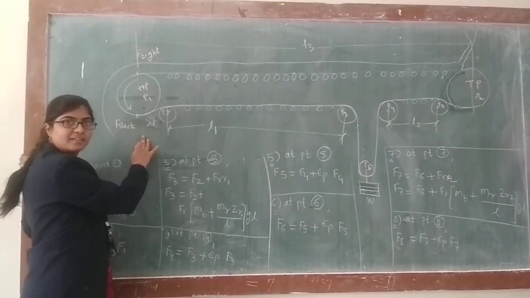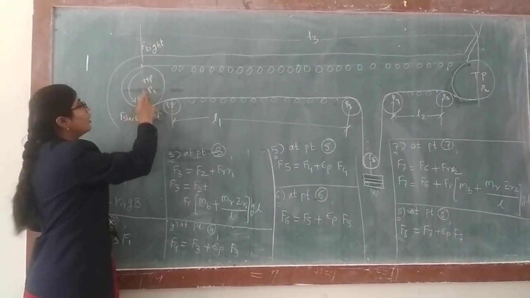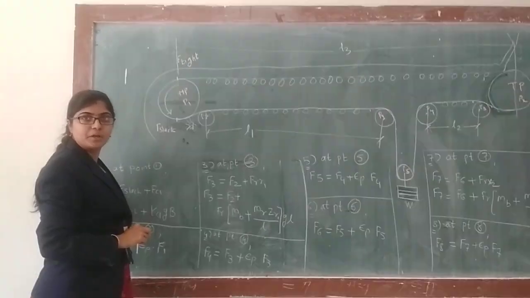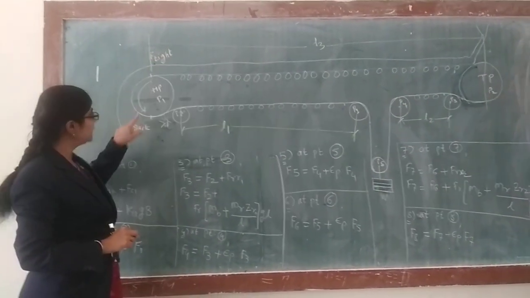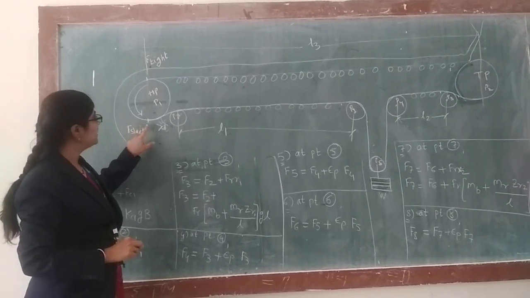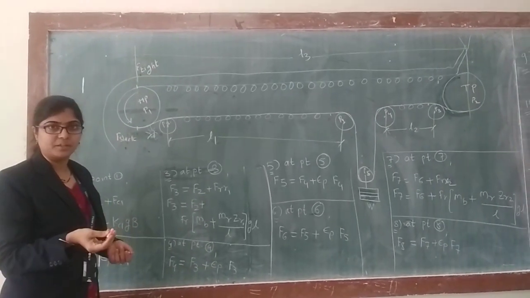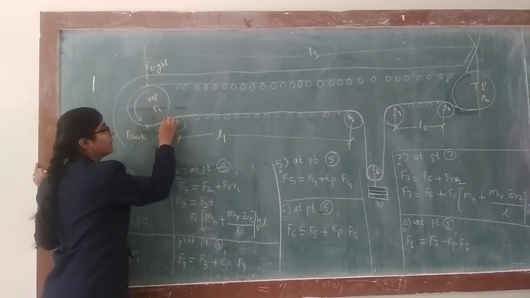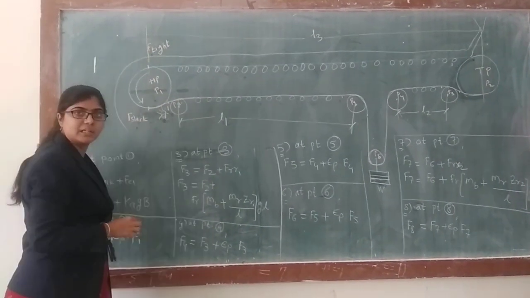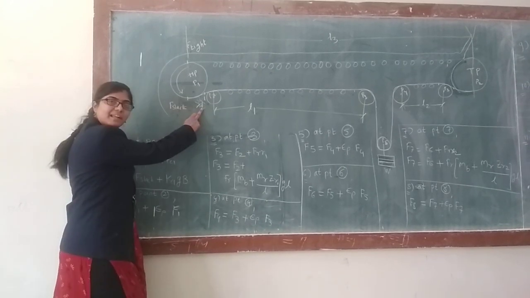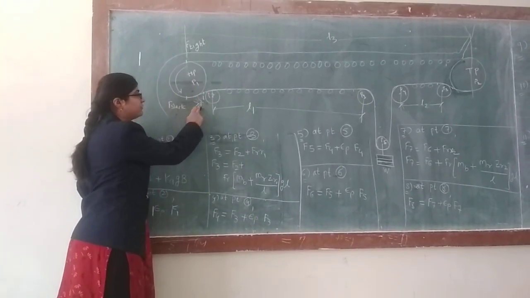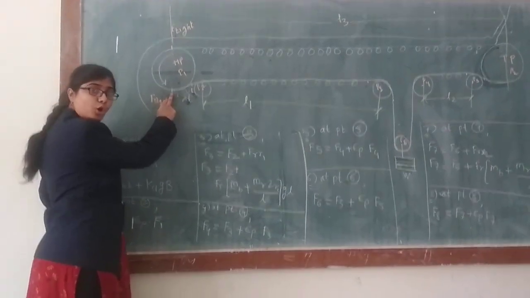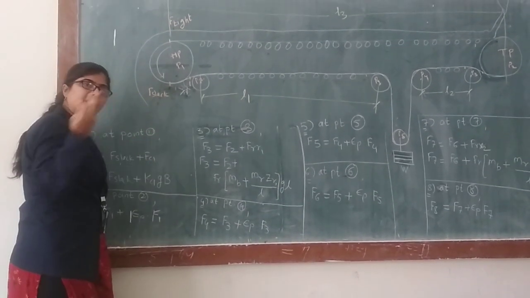As you can see in the figure, this is the head pulley. If it is rotating in the anti-clockwise direction, then there will be a tight side on the upper side. So this will be F-tight and this will be F-slack. Now, at what point should we take point one? Obviously, this is the belt cleaner device; we should take point one after the belt cleaner device. Why? If we take point one before it, then there is no component adding extra resistance, and the tension will remain the same.